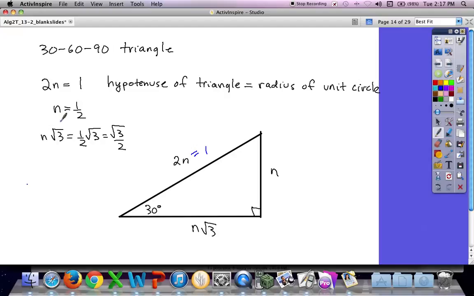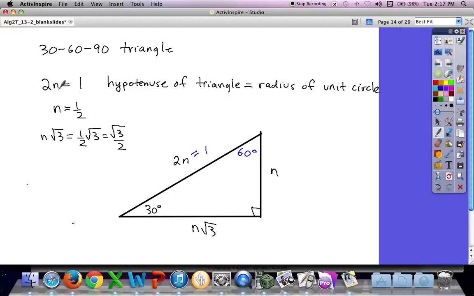I should have said, across from the 30 degrees, we always use the formula of n. Across from the right angle, it's 2n. And across from 60-degree angle, it's n times the square root of 3. Right. Now, you may have, maybe when you did it, it was x. But since we're trying to fill in the coordinates for x and y, I don't want to confuse the x in this formula with the x that's our coordinate. So I'll just say n. And a lot of times people use n anyways.